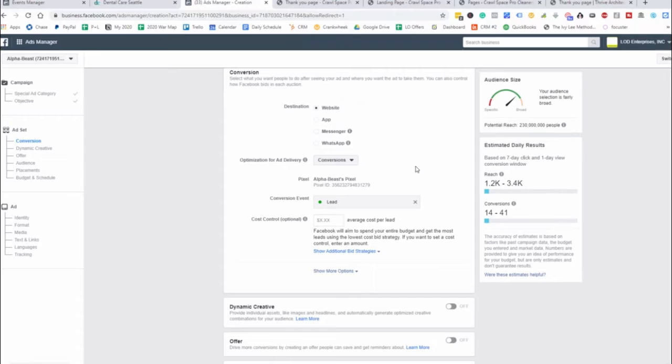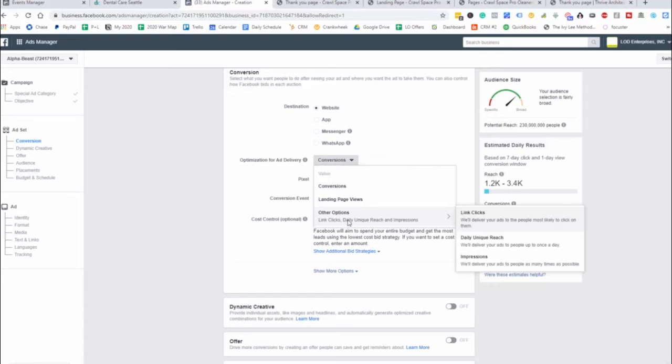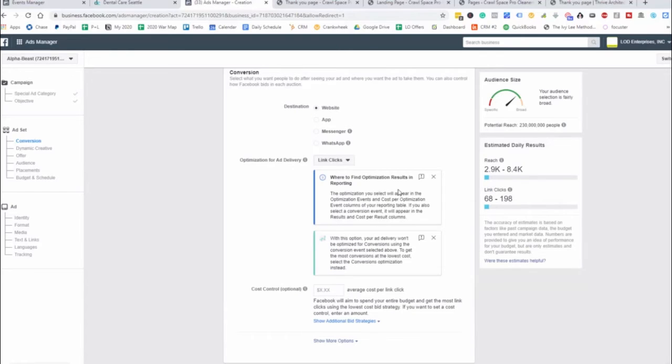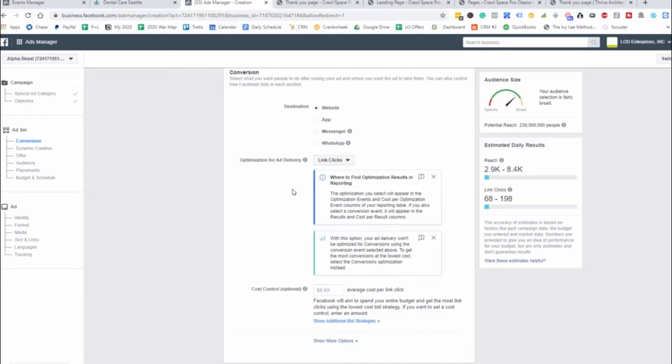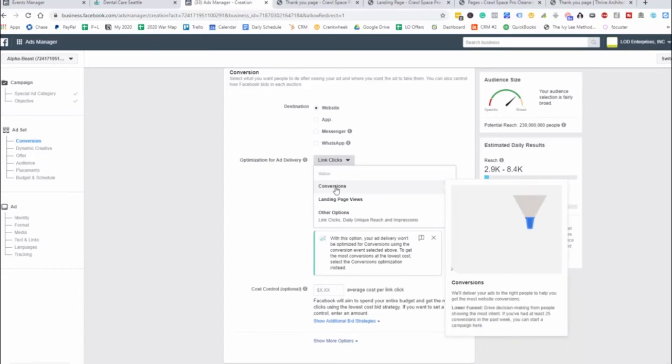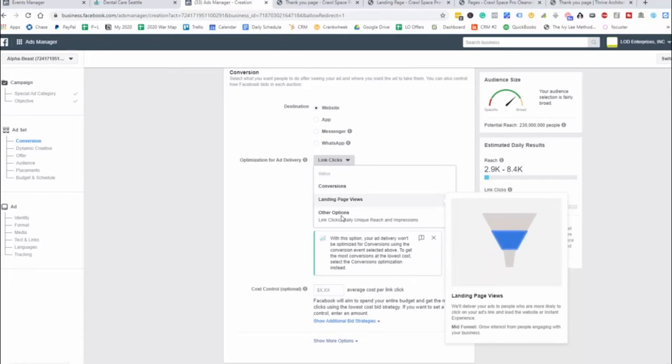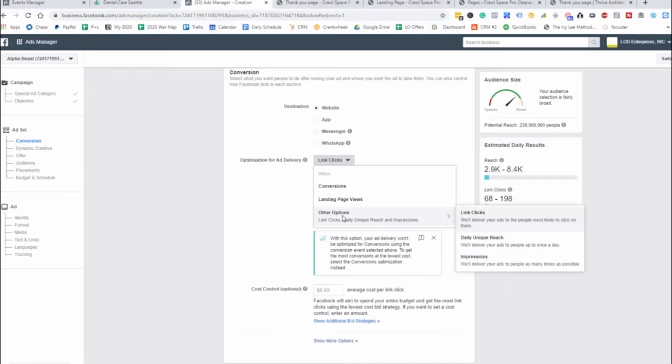Now, what we want to do here is make sure that we're optimizing for the right type of conversion. And that's going to be the link clicks right here, okay? Because we want to get the most amount of clicks within a 3-day period, or anywhere between 20 to 30 clicks, and then switch it to an optimization for conversions, okay? Very important here. What we're looking to do is kind of hack this with Facebook, where we have a conversion campaign. However, we're not optimizing right out of the gate for conversions. We're optimizing after about 3 days or 20 to 30 clicks, okay? So let's go to link clicks right there.